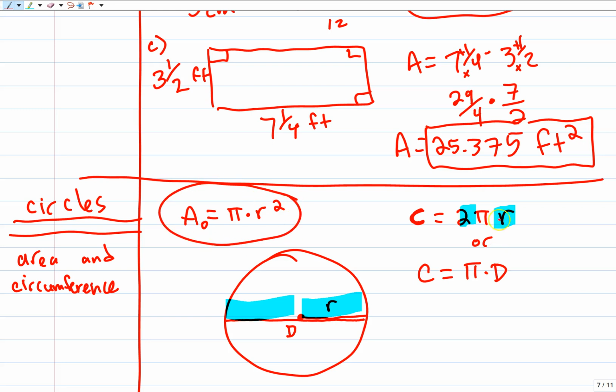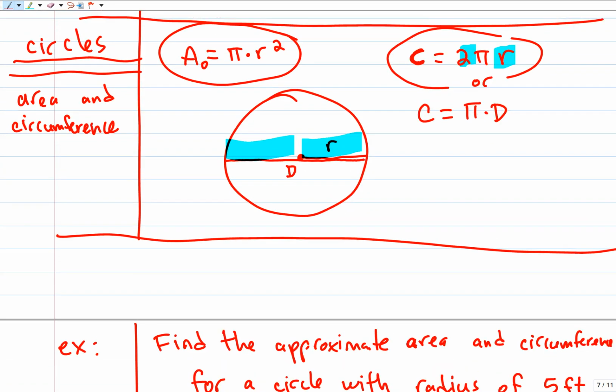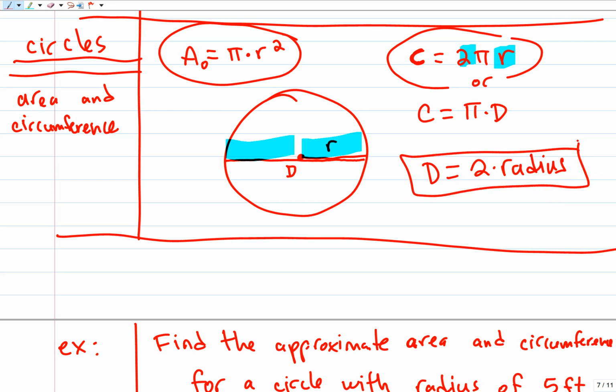These are generally the two formulas I use, but there's nothing wrong with pi times diameter. I just like both of these because they both have a 2, a pi, and an r. For the area, the r is being squared, so that's where the 2 goes. Here, the 2 is being multiplied in the front. Okay, so for this circle, the radius is the smaller from the center to the outside, and the diameter is equal to 2 times the radius. So 2 radii add up to the diameter.